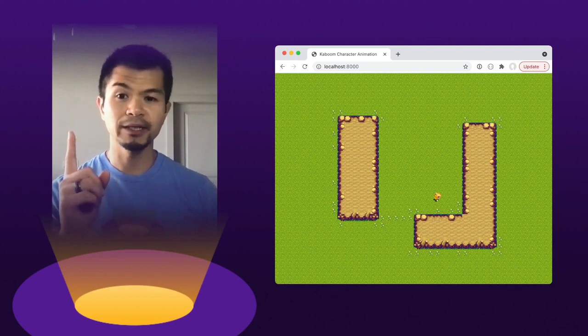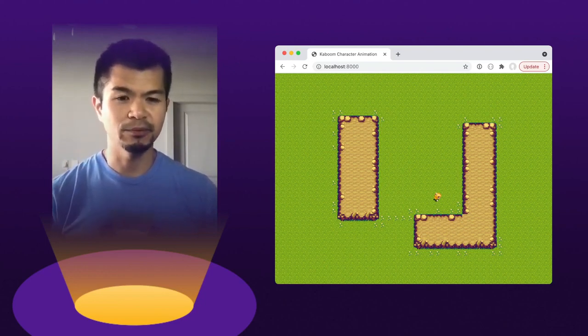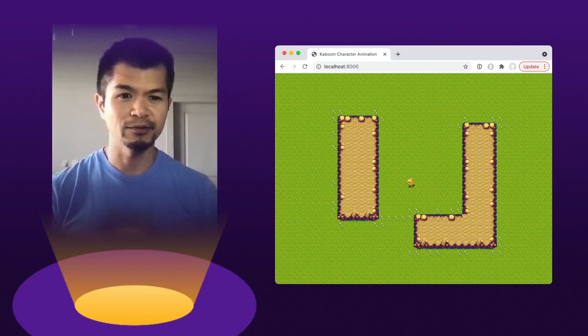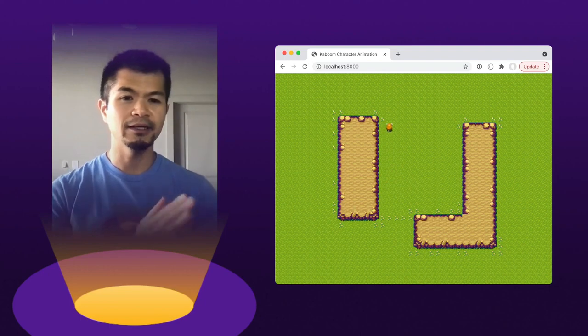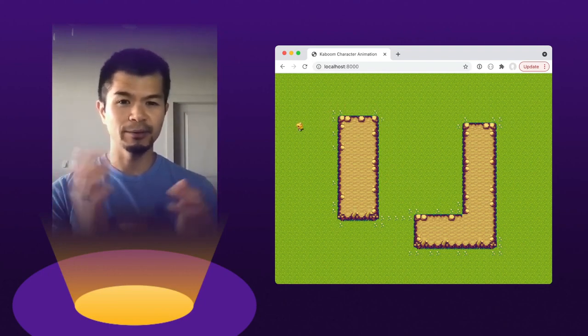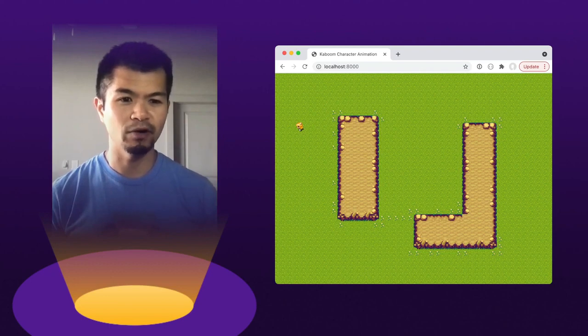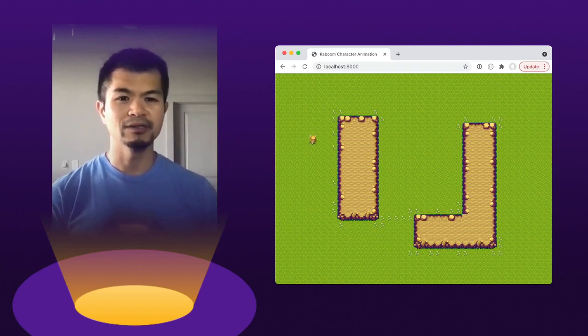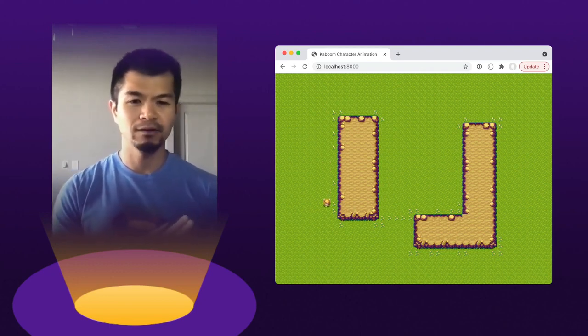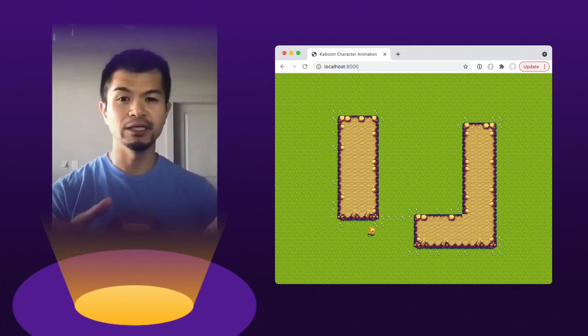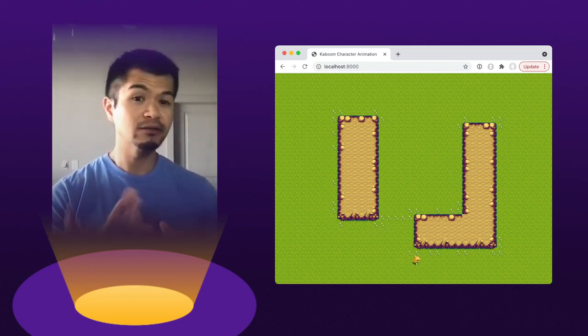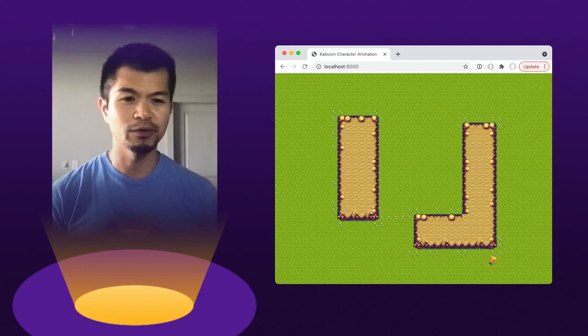But now let's pick a place past the character. So I'm going to click over on the left side of the screen. You don't see my mouse, but there it is. And you see that it's moving in a path all the way to where my mouse clicked. Now let's pick bottom right here and see how it decides to pick a path. So you see it's going around all the obstacles. It's not running into the wall. It's not doing any of that. And it's going to where it wants to go.